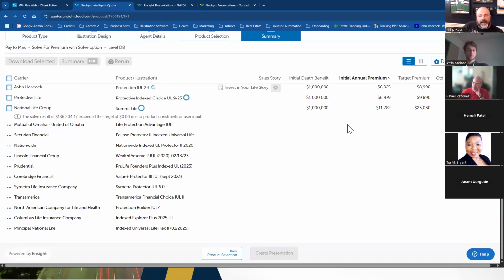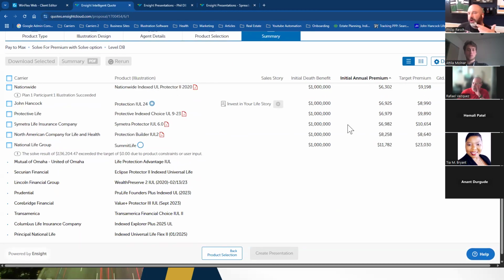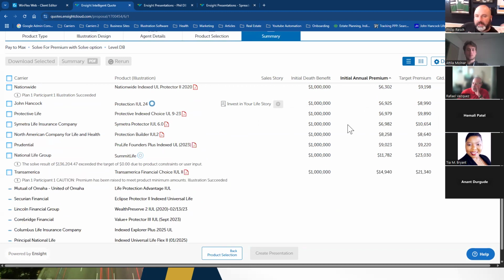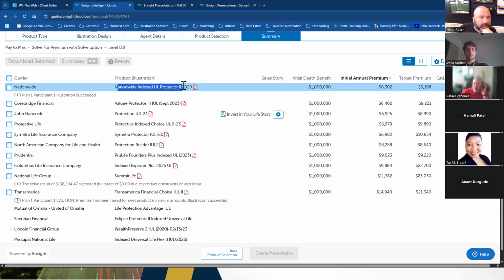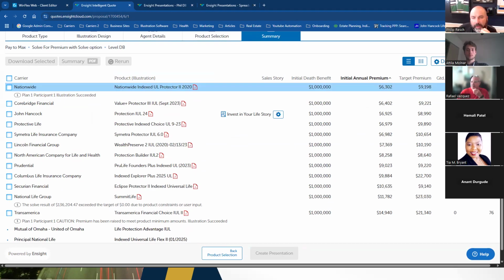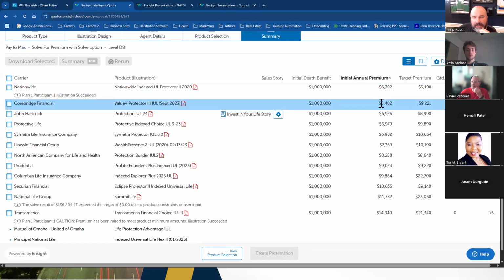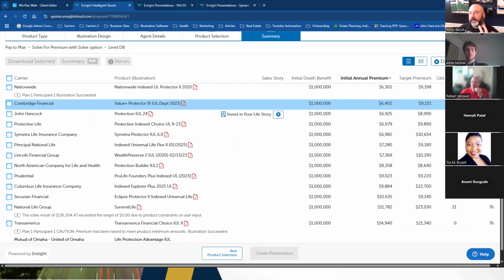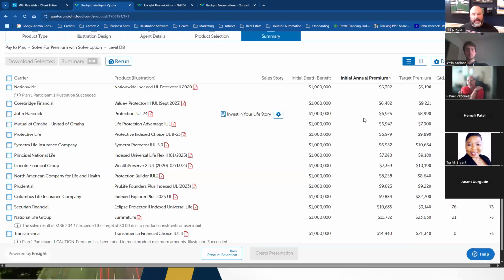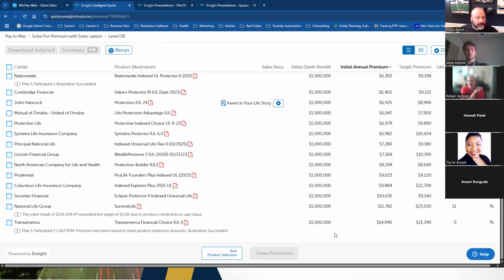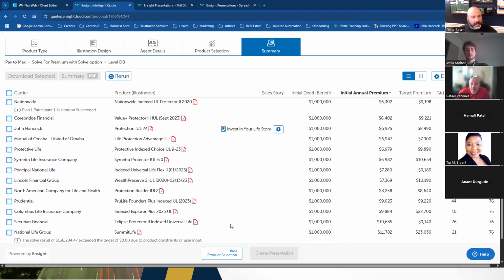But the idea is that if you're going to run the multi-carrier environment, to show more than two or three carriers, you'll confuse the crap out of the client. So you'll see here Nationwide actually has a more cost-efficient price, 6302. So not bad, but they only have 20 years of guaranteed. So Mr. and Mrs. Client, would you rather pay $100 extra a year for double the guarantees? So kind of going back to what we were saying, in the absence of value is cost. And you'll see here, you can run the full gamut, and that's got to be wrong for Transamerica, but if it's right, sweet mother of God.